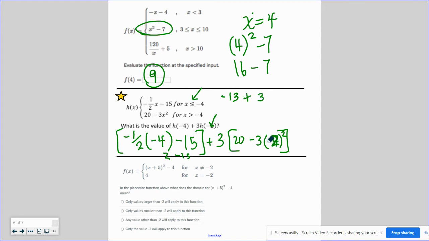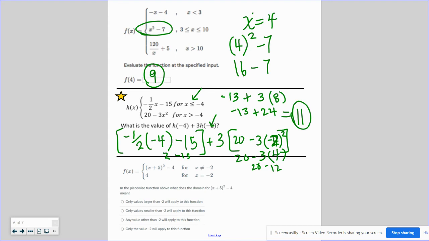So we're going to do plus 3 times. -2 squared is a +4, because a negative times a negative is going to give me that +4. We're going to multiply that by -3, and we're going to get a -12. So 20 minus 12 is going to give me 8. So 3 times 8, so we have -13 plus 24. And then we're going to solve negative 13 plus 24. So I have $24 because it's positive, and I spend 13 because it's negative, means that I have a positive 11 for my solution.